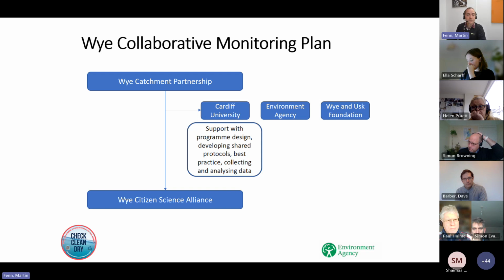Cardiff University helped set this up, mainly with the help of the Environment Agency and the Wye and Usk Foundation, although more recently NRW have been involved as well. It was great to get Cardiff University to help with the program design and with training materials for the citizen scientists. And it really did make a huge difference starting up the program.